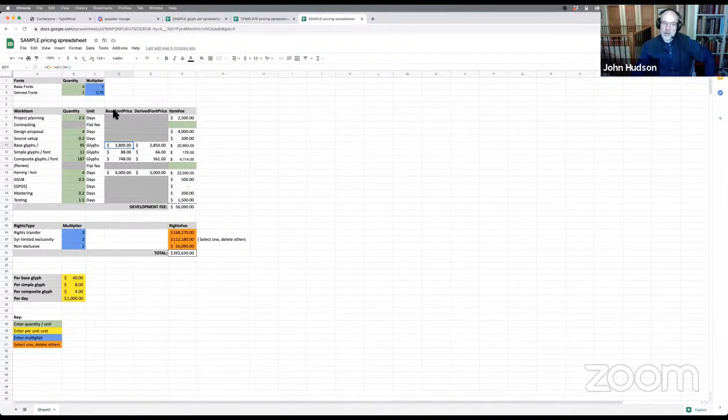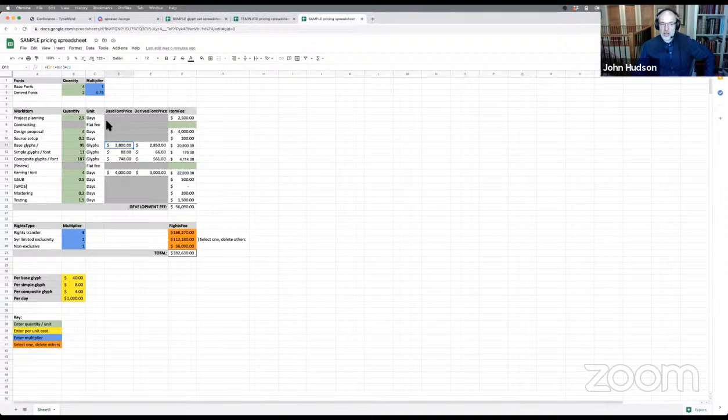For the derived fonts, the interpolated middleweight is going to be $2,850, and then this is the total for the 4 base masters and the 2 derived masters, and then the same obviously for the simple glyphs and the composite glyphs.